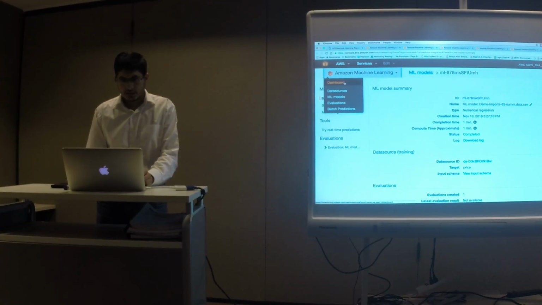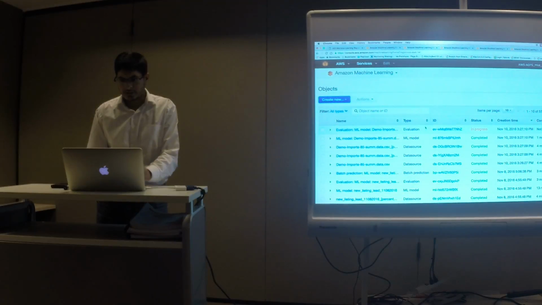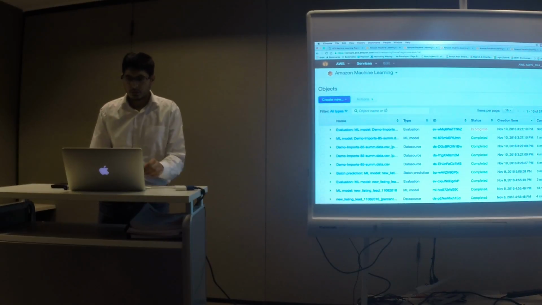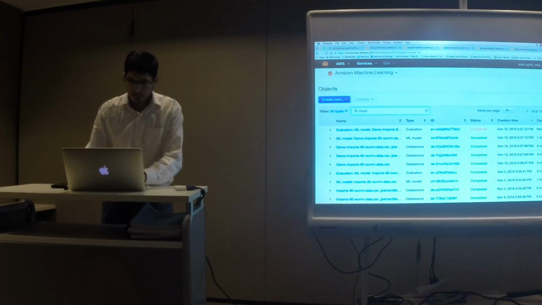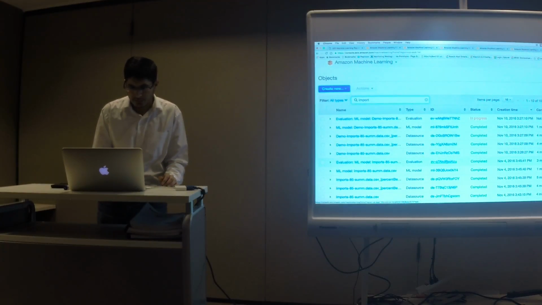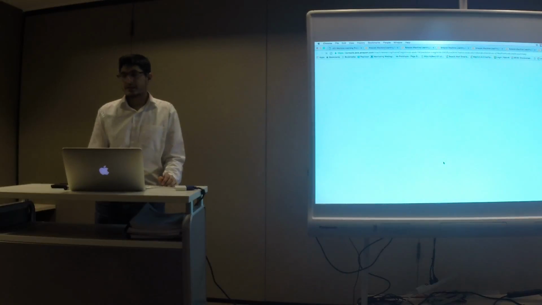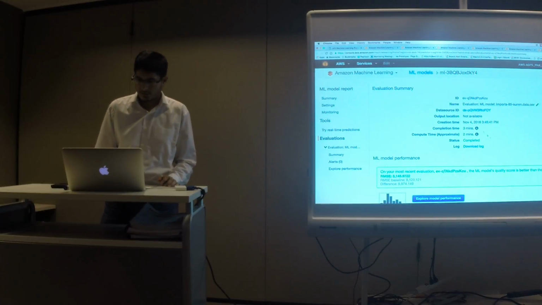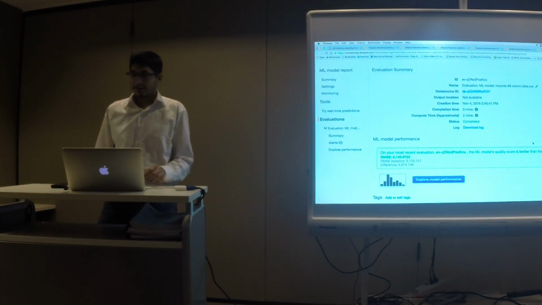This is the same data set I used to create for the demo, so we can take a look at this evaluation. It does take a while to process the whole evaluation, and this is not a lot of records.